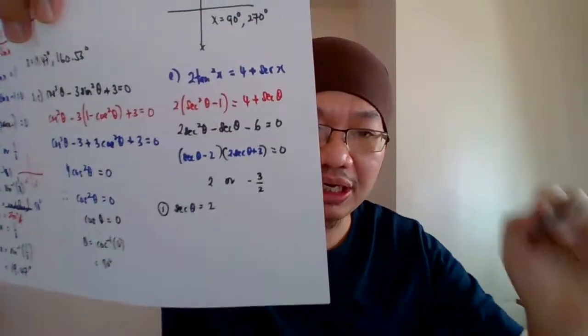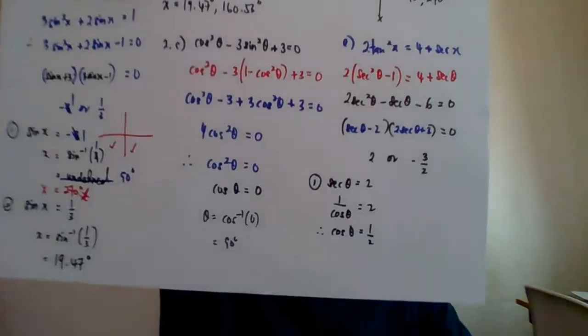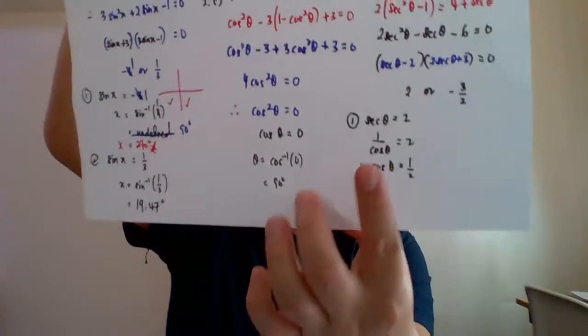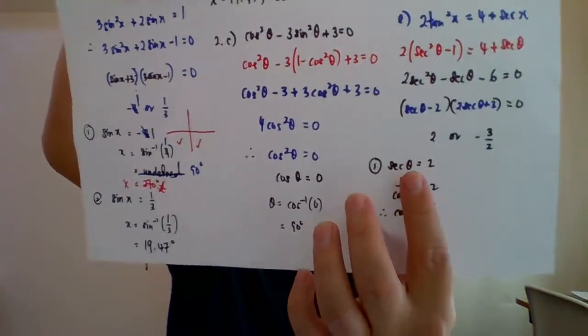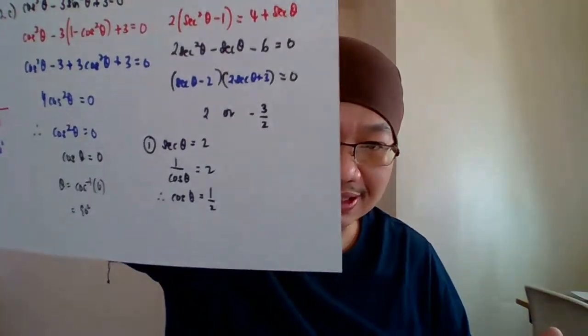We know that sec actually equals to 1 over cos. You kena elaborate lagi. You kena pecahkan dalam dia, okay? So 1 over cos theta equals to 2. Therefore, cos theta equals to 1/2. Ni dia. This is what we are supposed to get. So, number 1, sec theta equals to 2. Then, came out with cos theta equals 1/2. Then, find your RA and your angle.